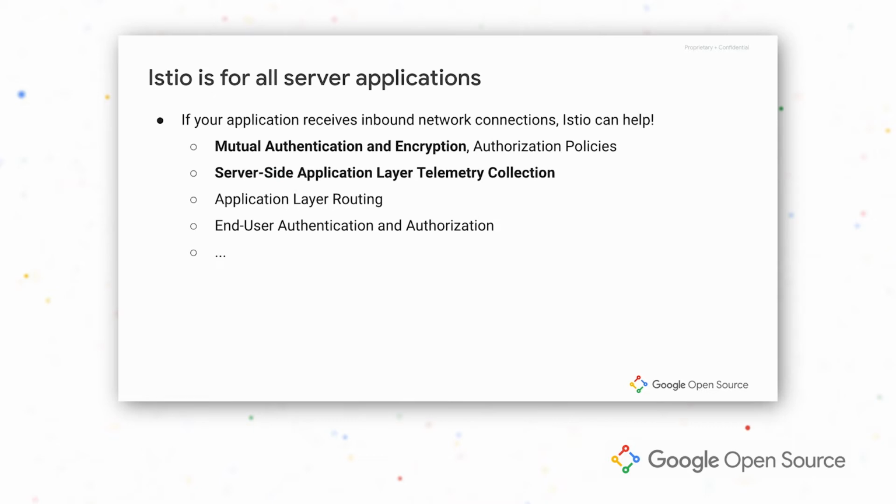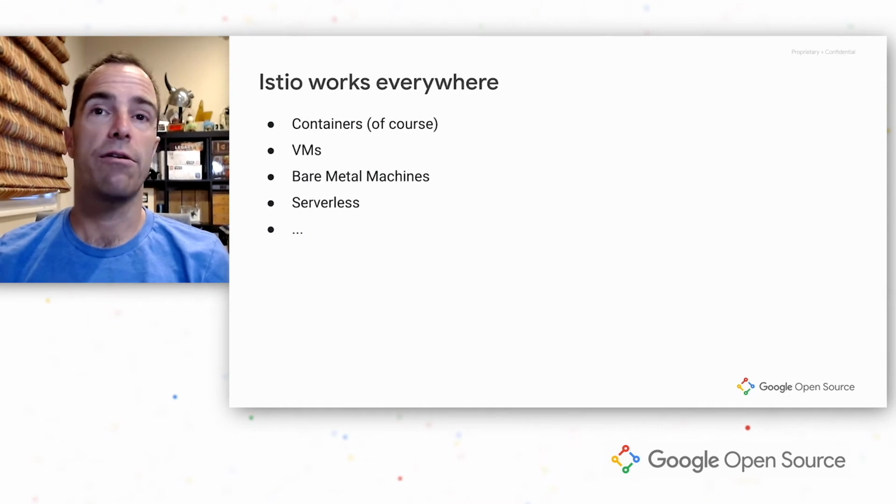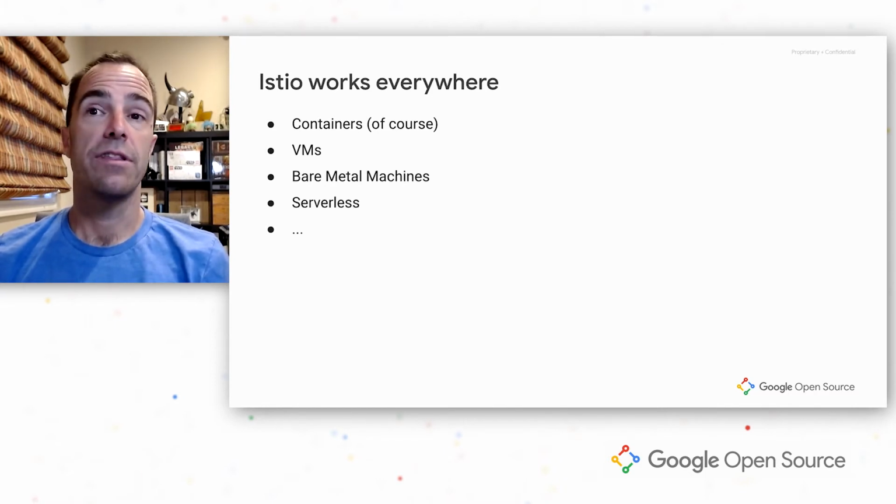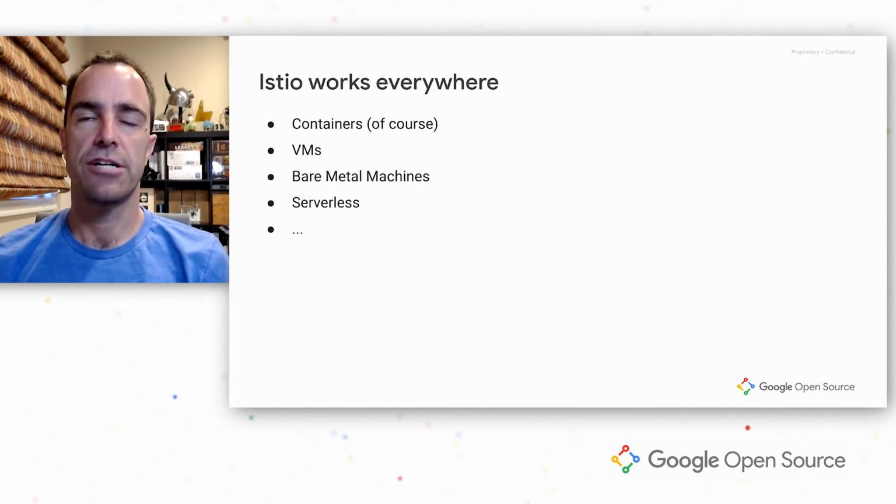And of course, in both of these, there's a bunch of other features. This is just the top of the list of things people get value from Istio for. And really, we see this is useful for all client or server applications, no matter where they are. So not just in containers. They're also for VMs. They're also for bare metal machines. For serverless applications, Istio is actually really useful. And in fact, especially with Knative, you can get some default support built in.